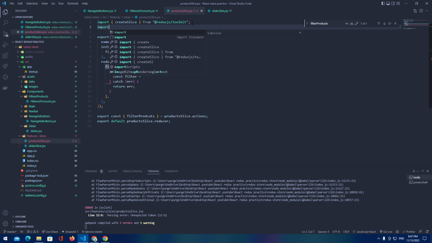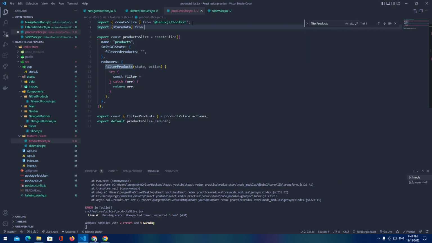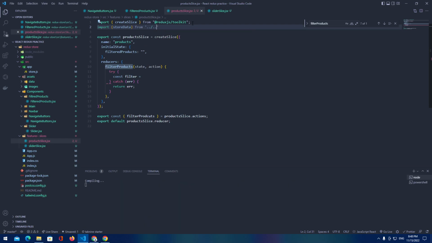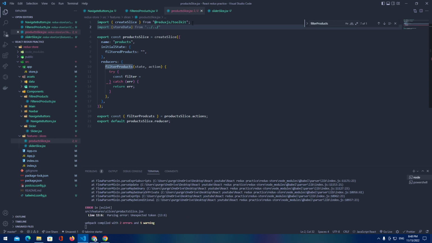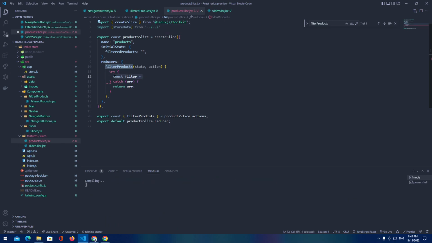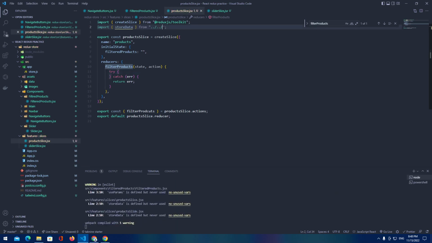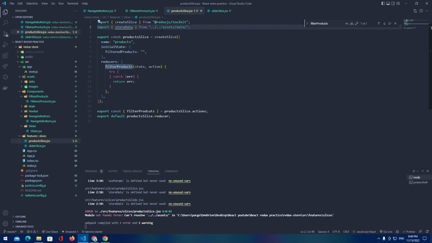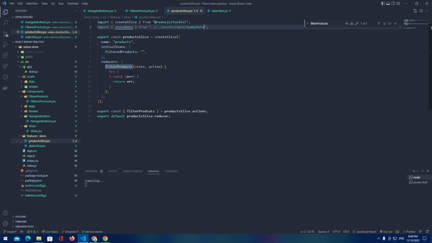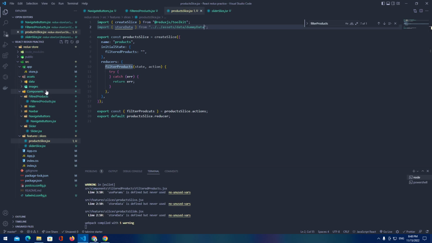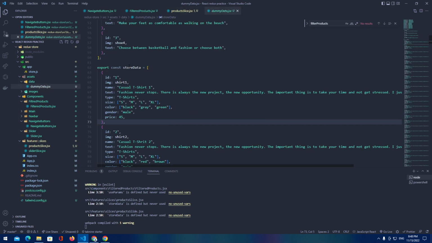Let's import store data from our assets, then data and dummyData. And what's that store data? Let's go to our data, dummyData.